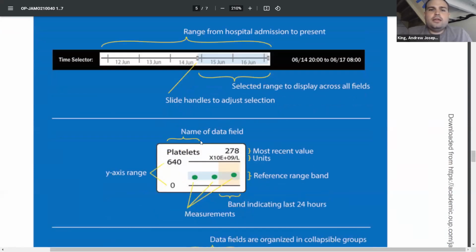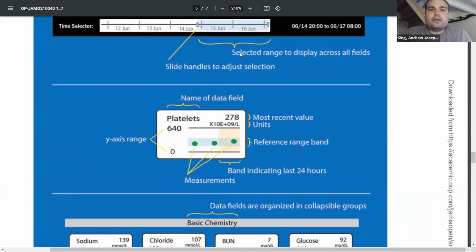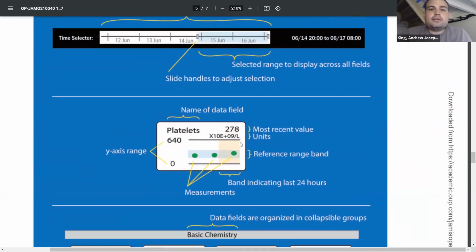On individual data fields, as I said, you had the test name, most recent value and its units, and the range of it. The blue band is the normal range if it was available to the system to plot. The tan band is the last 24 hours, so that'll get bigger or smaller depending on how large a range you selected. By default, it's set to 3 days of data.